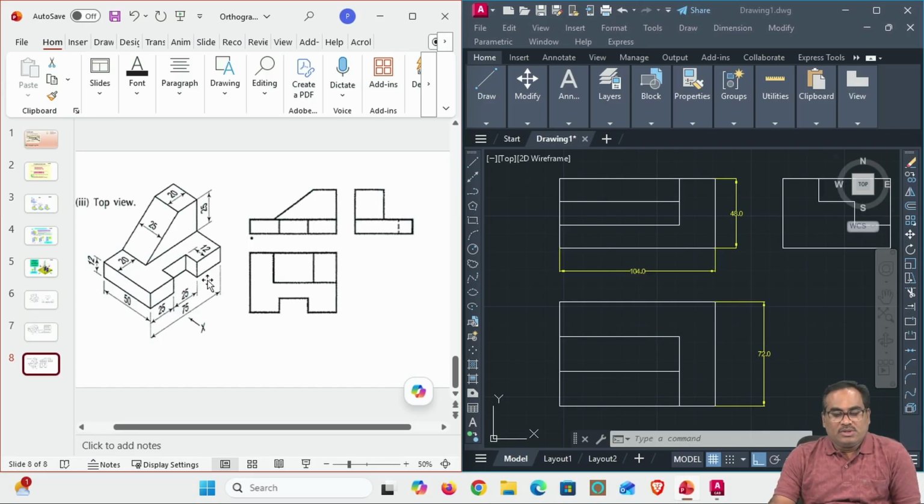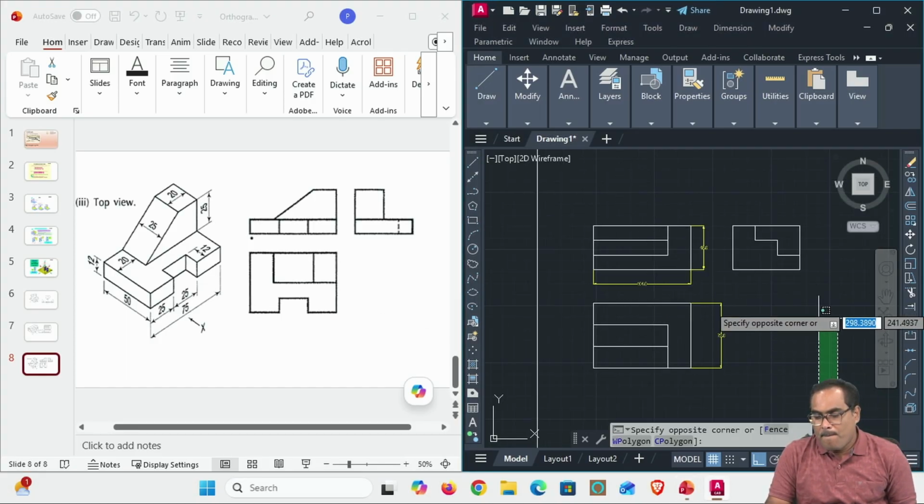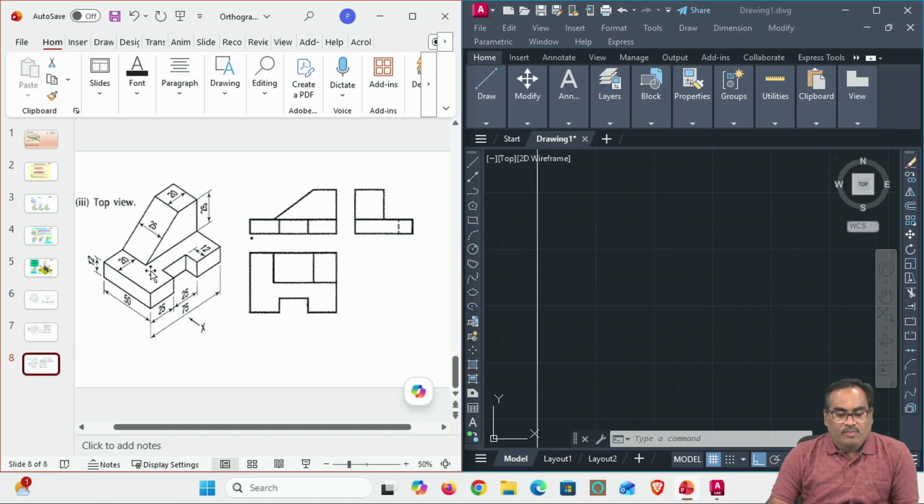So this one I'll show you. Okay, front view. Look at this. This is in first angle projection only. Front view, top view, left side view, right side view are drawn. Front view, what is the total length? 75, 25, 25, 25. Here the height is 25, 20. I'll show you how to do it.